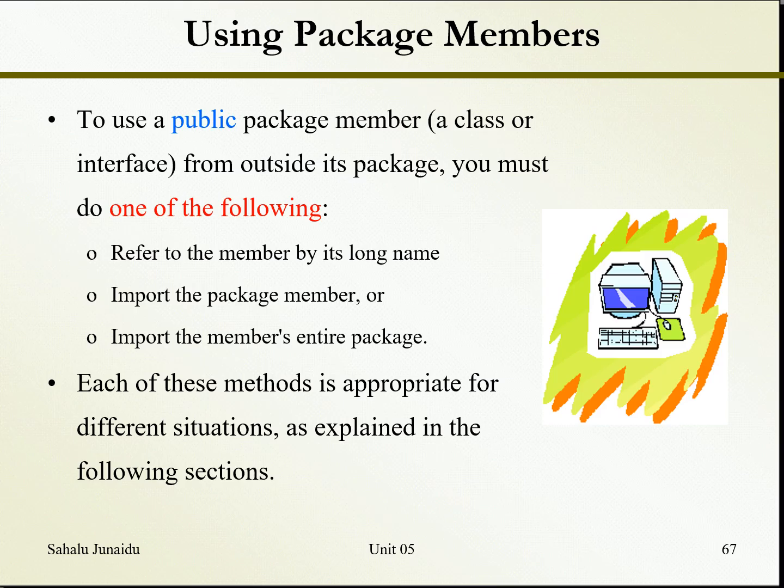So if we are to use a public package member, we must do one of the following. Either refer to the member by its long name, that is to say, whenever we make use of it in our program, we have to use the long name. For instance, I want to import Student of Unilag, and I have a package called Unilag. Then I will have what?